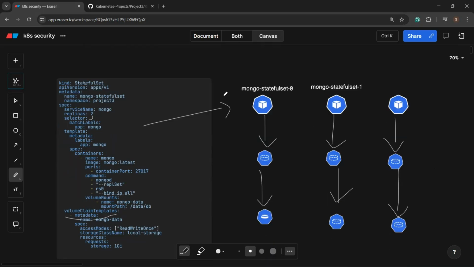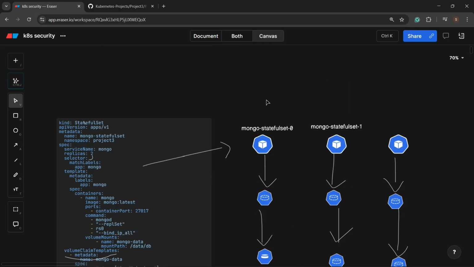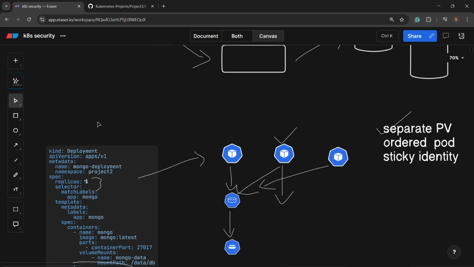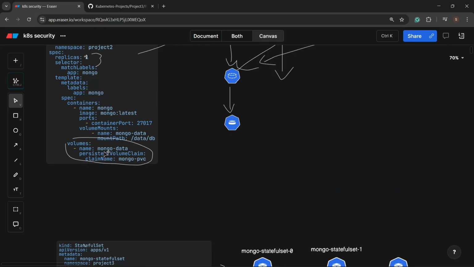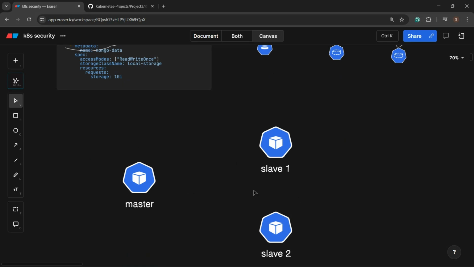And the next problem that this StatefulSet solves is this: StatefulSets typically follow the master-slave architecture. This means these 3 pods will not immediately spin up all together at once. Like in a Deployment's case, I don't know whether you have observed it or not, but when you use a Deployment, all 3 pods spin up immediately, and all 3 pods have some random name. But in a StatefulSet, it follows the master-slave architecture.